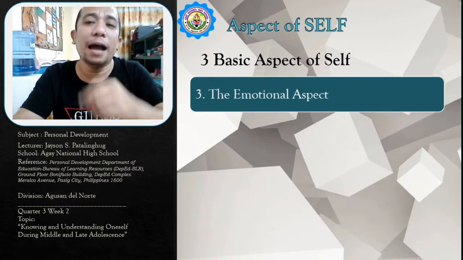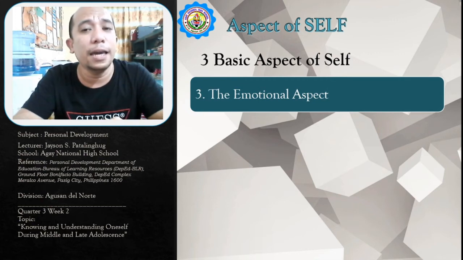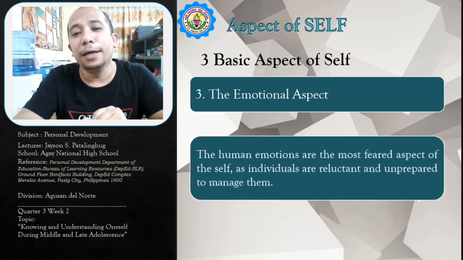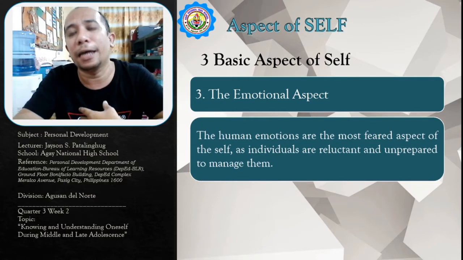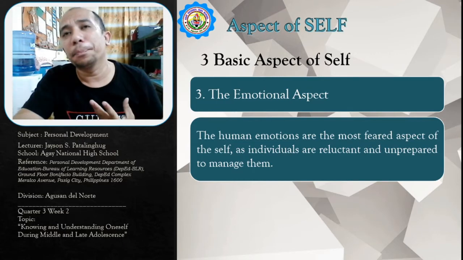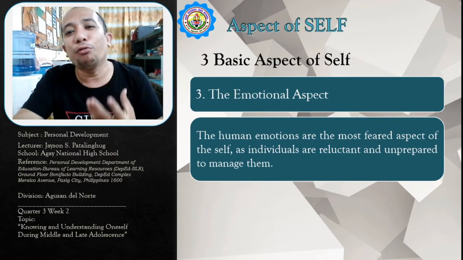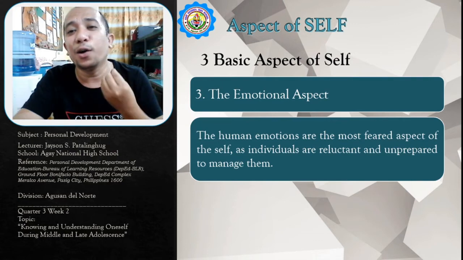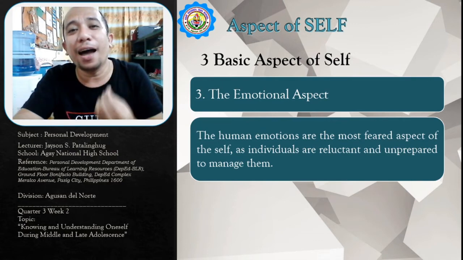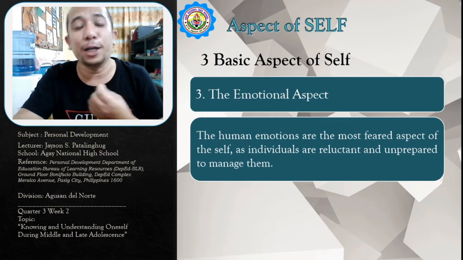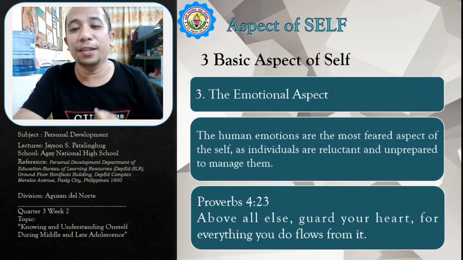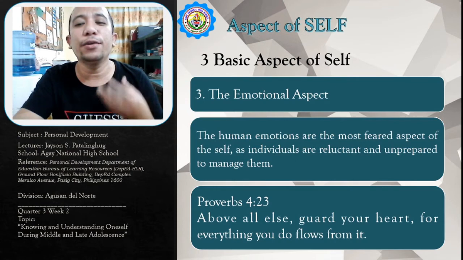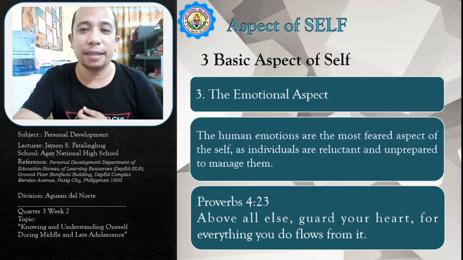Now, the third aspect of ourself is the emotional aspect. The emotional aspect is the most feared aspect of self. Bakit? Kasi hindi natin ito basta-bastang nakokontrol or natatakot tayong kontrolin ang part na ito. According to Proverbs 4:23, above all else, guard your heart, for everything you do flows from it.